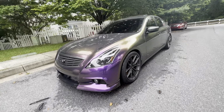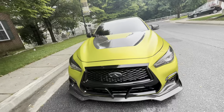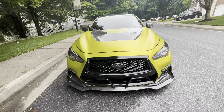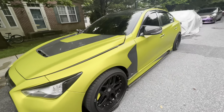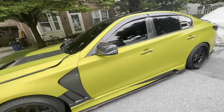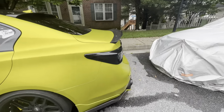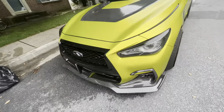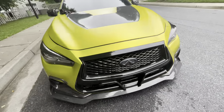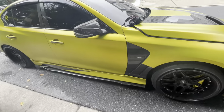The G, the OGs know what's up with the G. Show y'all some videos. We're gonna get some shoots in later. But my boy, he just got his Q50 wrapped. Crazy carbon front bumper. Might have to get that for myself sometime soon. But at the moment, I'm really happy with where the Q is. Bad, even though she looks like she's on a monster truck right now, just about every modification you can do to the Q50 is on this.